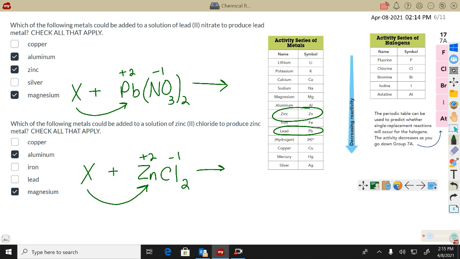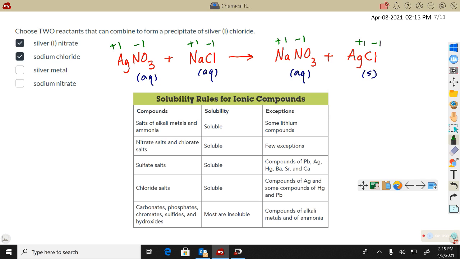And again, this chart would always be provided for you. You don't have to memorize it, you just have to know how to use it. The other chart that you'd always have available, besides obviously the polyatomics as well, is the solubility chart. This one helps with phase symbols. Is something aqueous? Is it a solid precipitate?